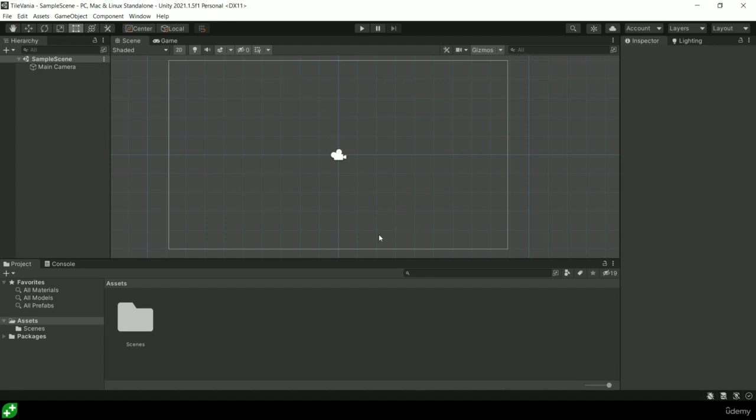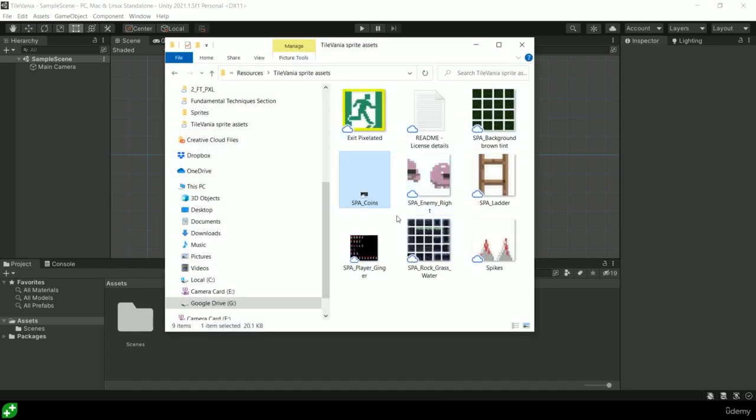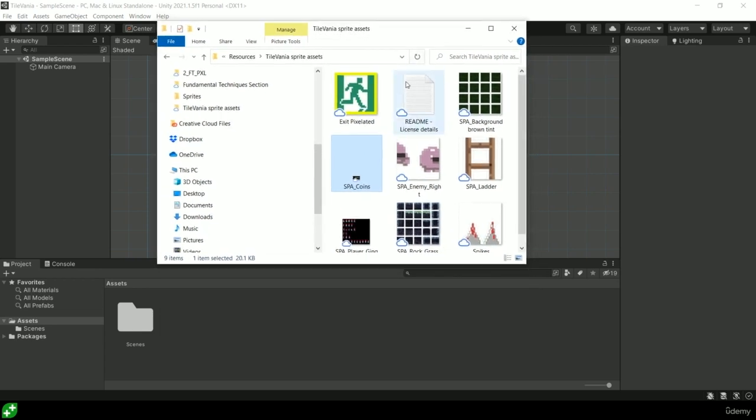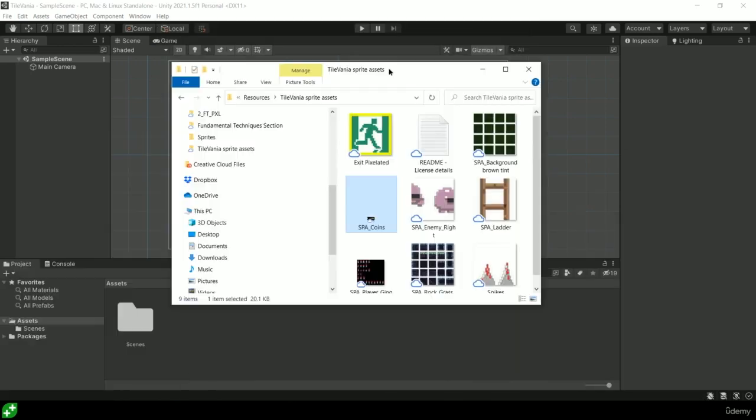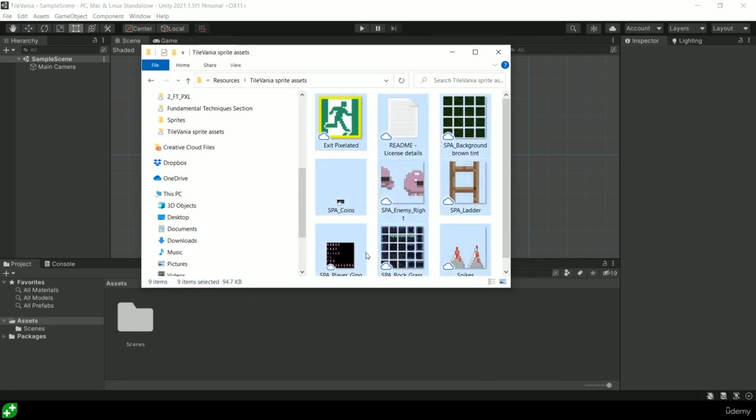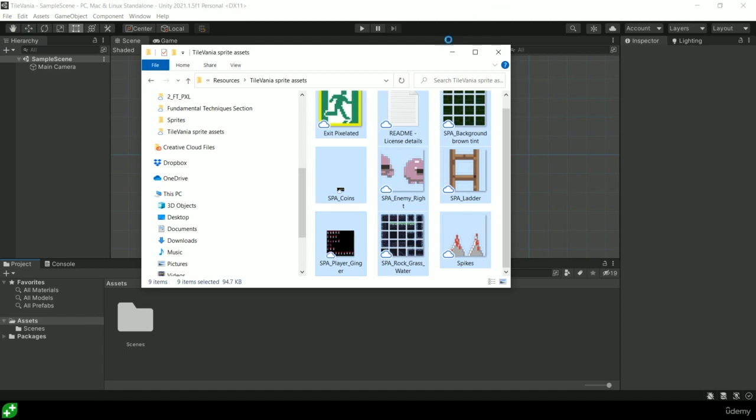While yours is creating and getting started, what you might want to do against this lecture is to grab the assets that I've provided for you that you can download. If you've already got your own assets, you don't need to do this, but I've given this to you as a zip file. Unzip the zip file and have all these assets ready if you're going to use these assets. When you are ready to go, I'm going to, in my new project that should have opened up by now for you, hopefully it has, I'm going to highlight all of these assets and then drag them into my project, into Unity.